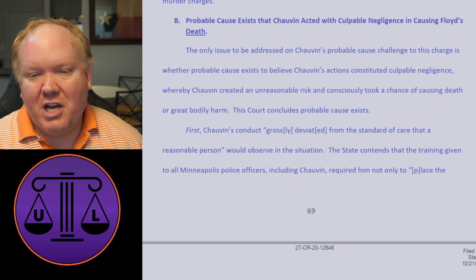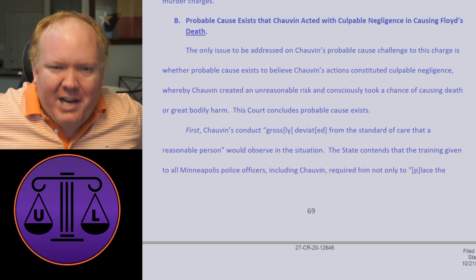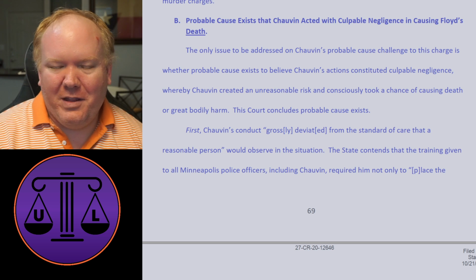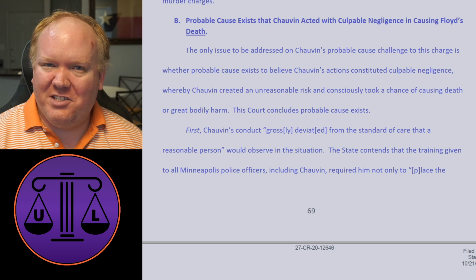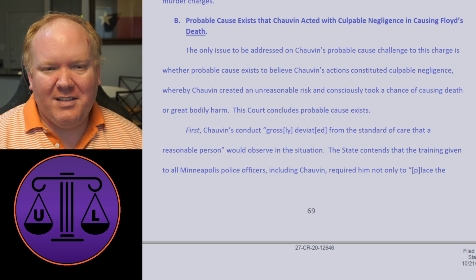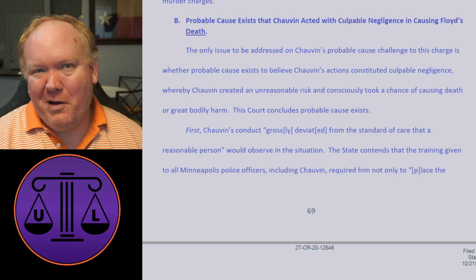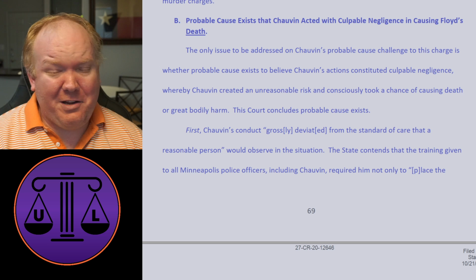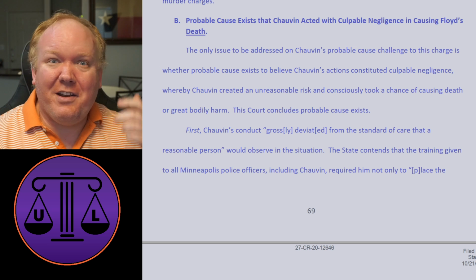Probable cause exists that Chauvin acted with the requisite culpable negligence. Well, yeah, you're kind of already there implicitly if you have the intent for the felony assault. If you presume the intent for the felony assault, then you're definitionally negligent, not the other way around. You wouldn't necessarily be intending if you're only negligent, but if you're intending, you're definitely negligent. So if you can prove second-degree murder, you've got this dead to rights, as it were.